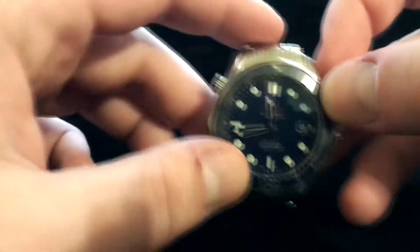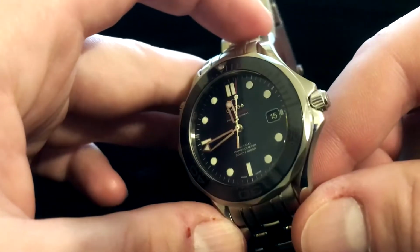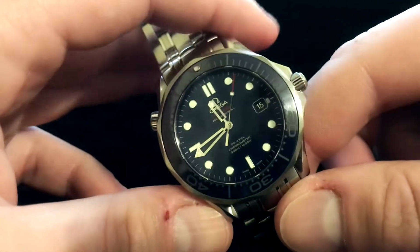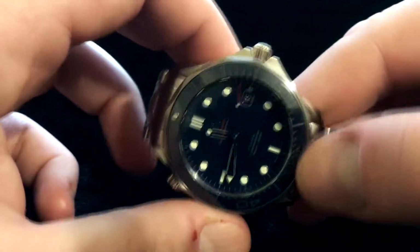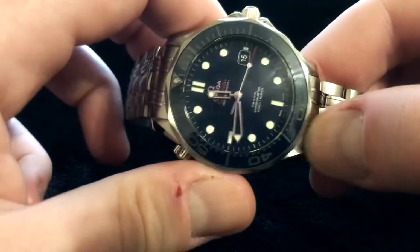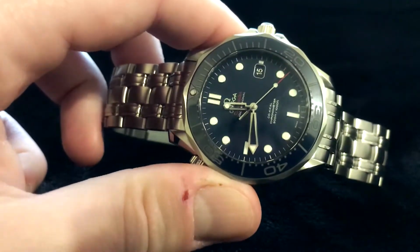Now let's get on to the head of this watch. The blue dial is really sharp and it matches the ceramic bezel perfectly. It's like the exact same color, super sharp there. I will say the laser etching on the ceramic here could be a little more legible, a little more steel colored, but it's a minor gripe.